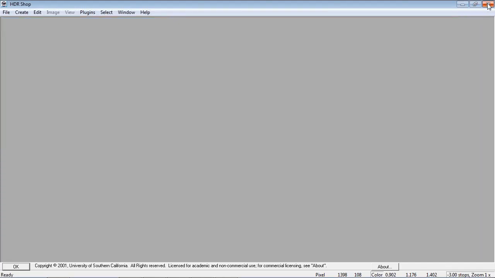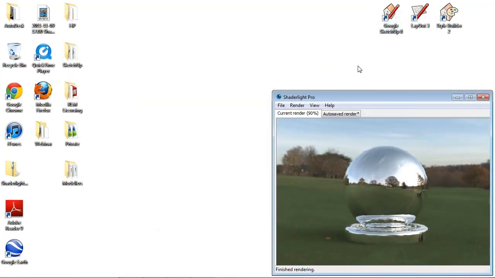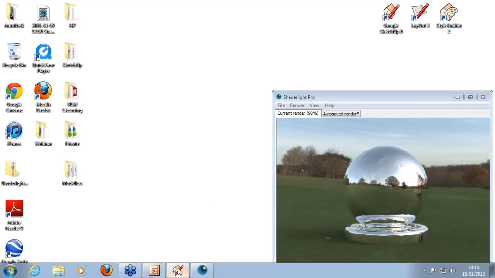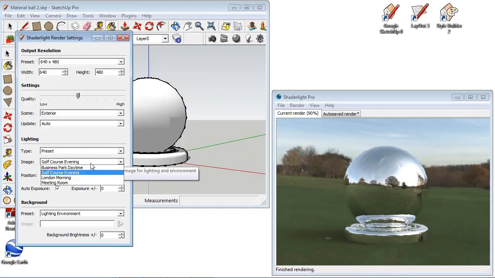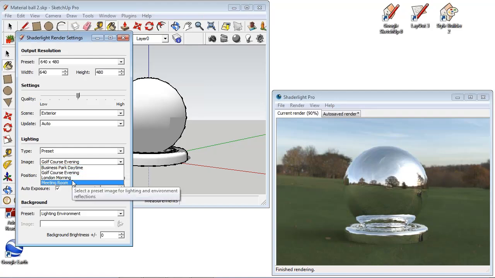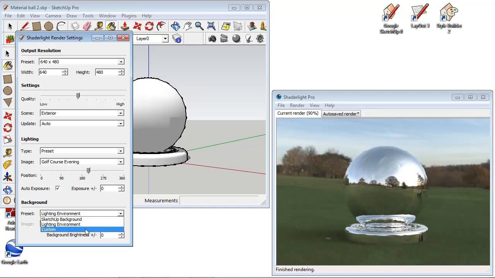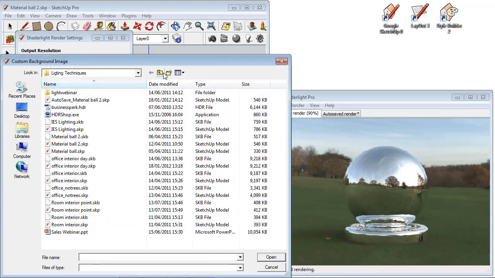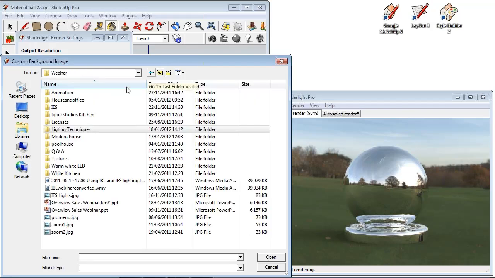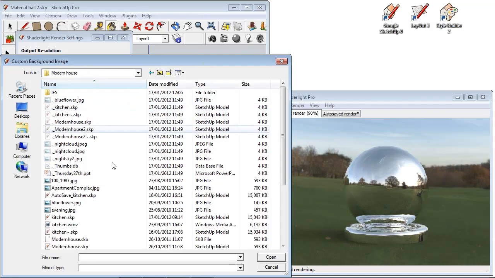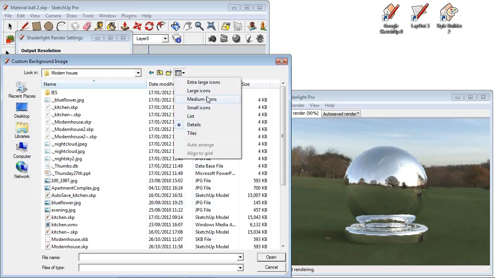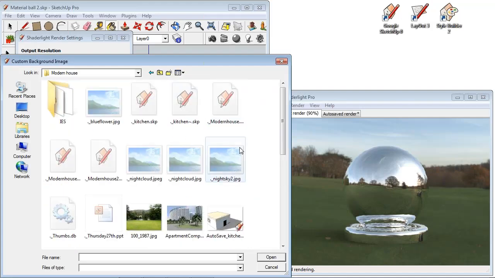They are very good to use, and you can combine them with your own background. The reason these are called daytime, evening and morning is so we've given you enough to match with a photo that you may have taken. If we select a custom background here, we can then just browse to any photo that you have on your computer, and use this to match the actual lighting.